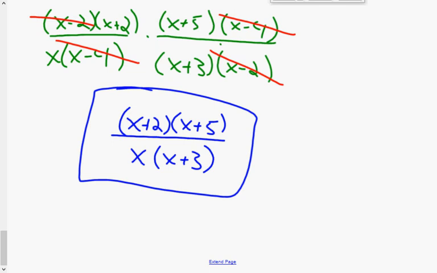Oh, I don't like that, because remember, x plus 2 times x plus 5 is just x squared plus 7x plus 10. It's the same thing. It's just a different way of writing it. Okay? It looks unfinished. This is easier, right? Now, what if you had a word problem and said x equals 2? Would you rather plug that into here or x squared plus 7x plus 10? No. This. Right?